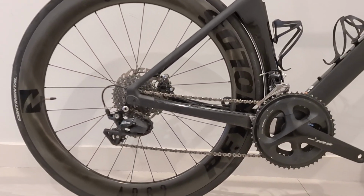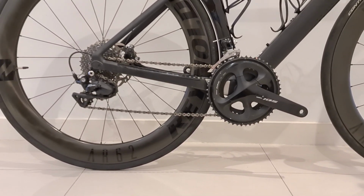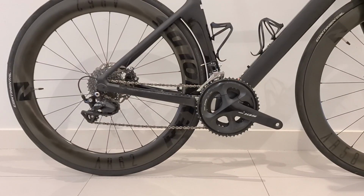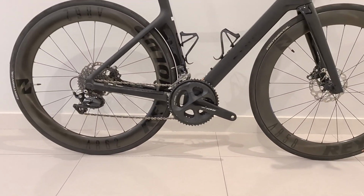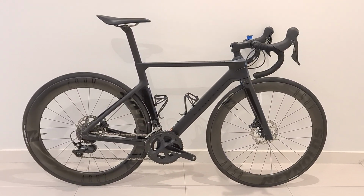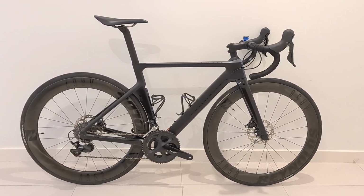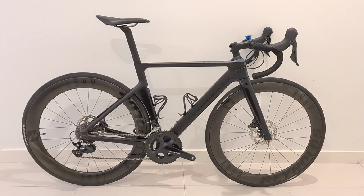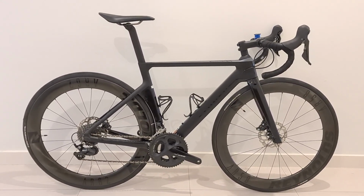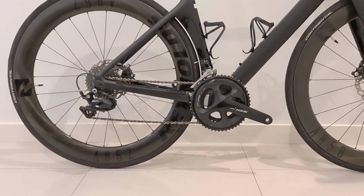So now let's talk about the not so good points of it. Since the stack height is low, it compromises the compliance aspect of it, and that also takes out the versatility factor of the bike. However, since it's on disc brakes, it's got bigger tire clearance, and you can easily put on wider tires, like 28mm tires, and then it would give you a bit of additional comfort.